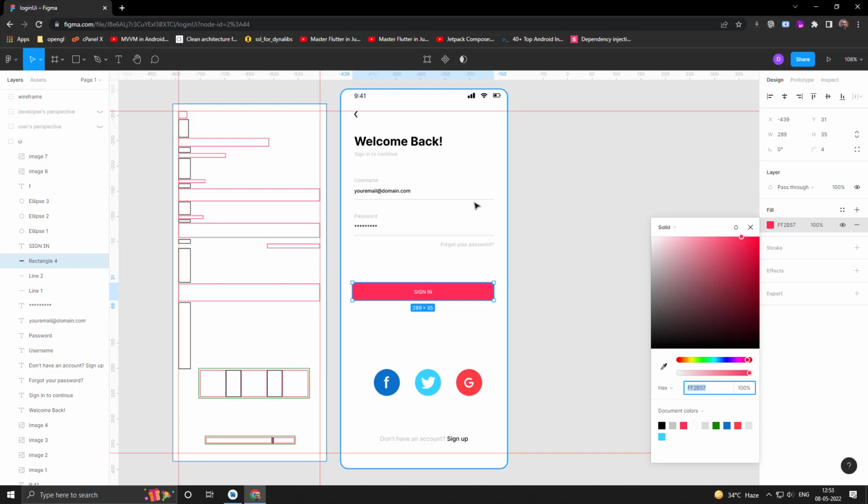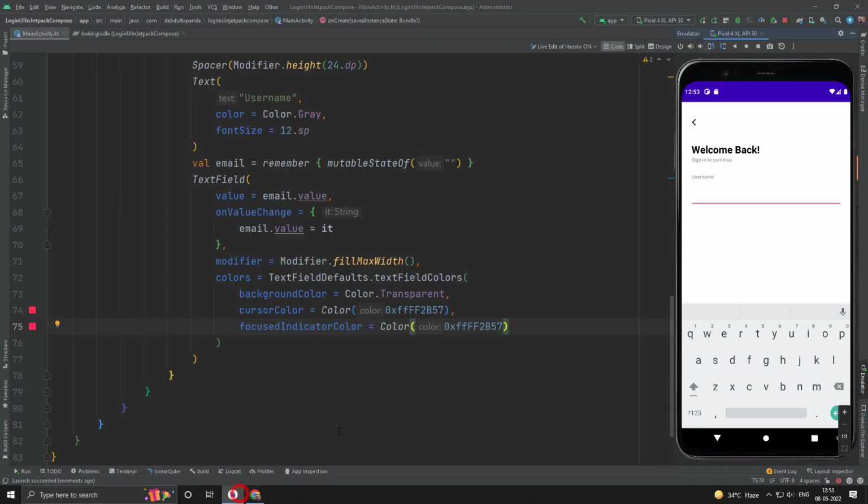But I think this email field should have a placeholder as well. Let's have it.